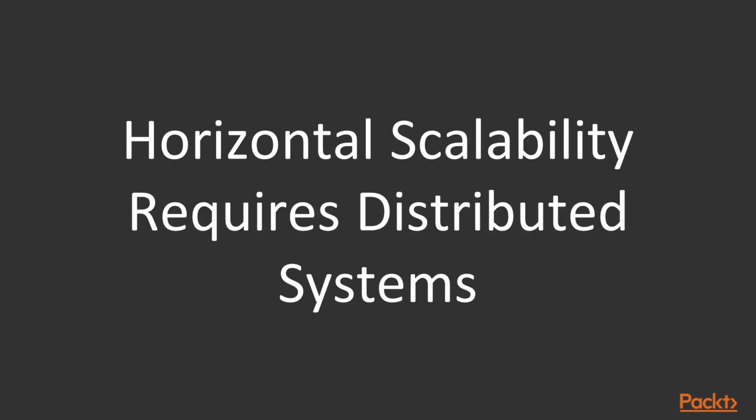But as I said, horizontal scalability requires distributed systems. And what does that mean? That means your application needs to be prepared to handle having multiple instances. So you can never, for instance, save something very important to your memory, because then the other instance is not going to have access to that. Let's summarize all this: you cannot have state.